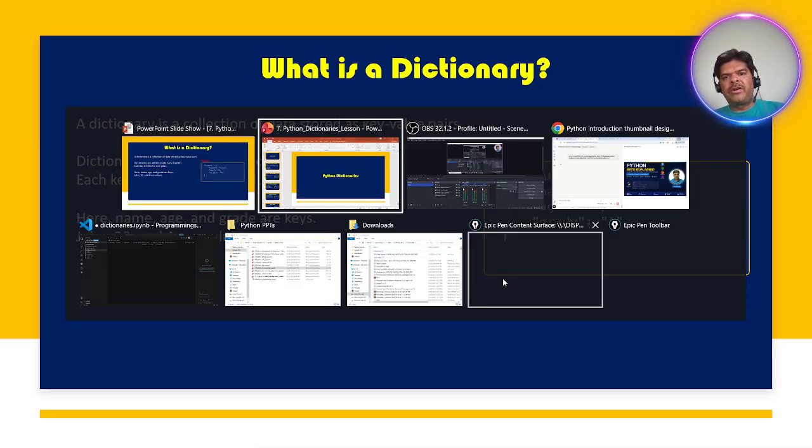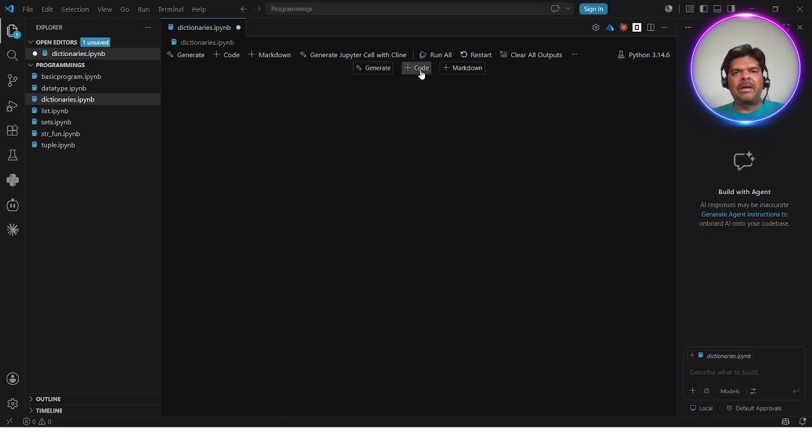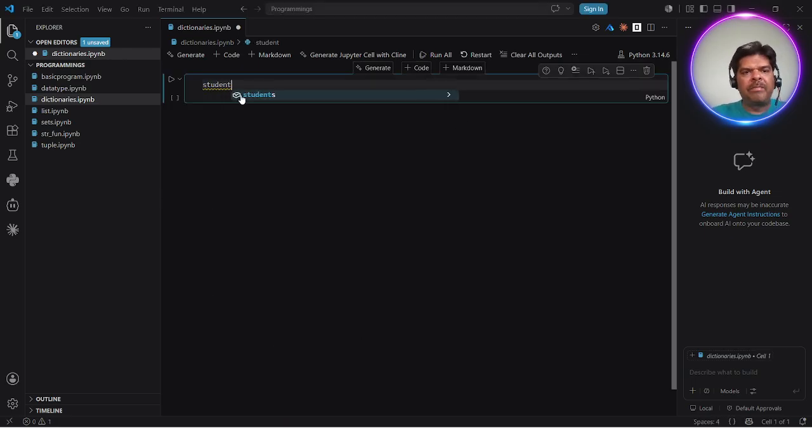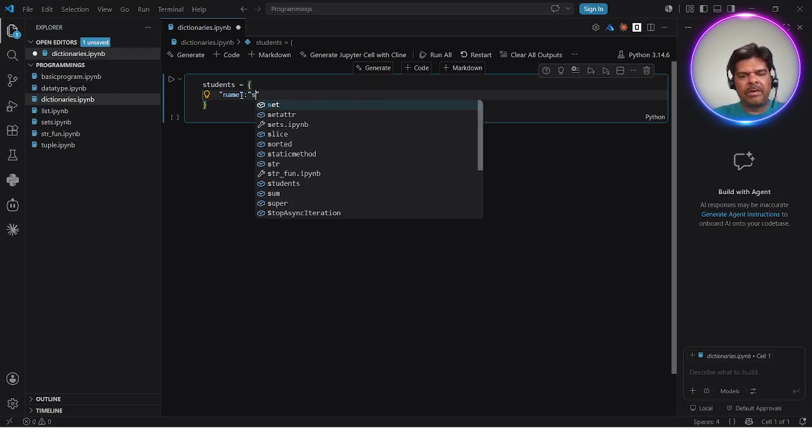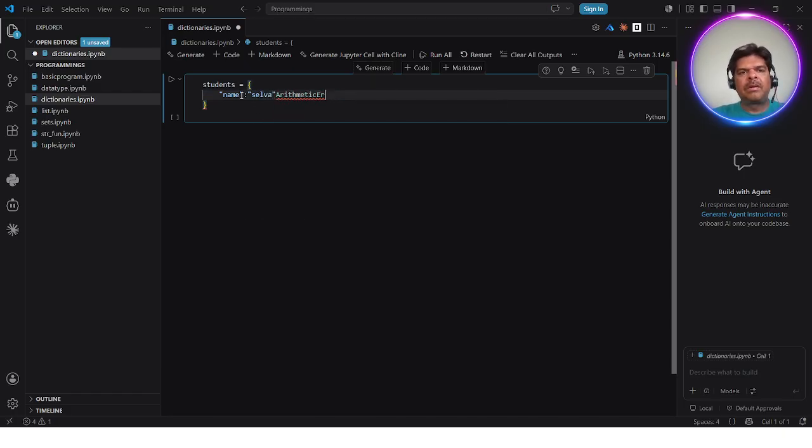Right? So let's get into our Visual Studio Code. See here, I will take the same type of thing. students equal to curly braces. So here the name, colon, you have to put that colon, Selva. So how can we separate multiple key value pairs? By putting the comma, right? So department, we have to put it within single quote or double quote, and colon IT, right?